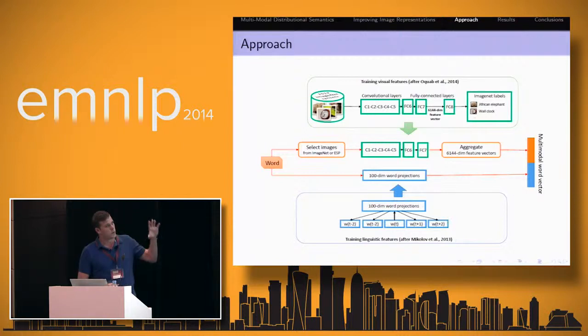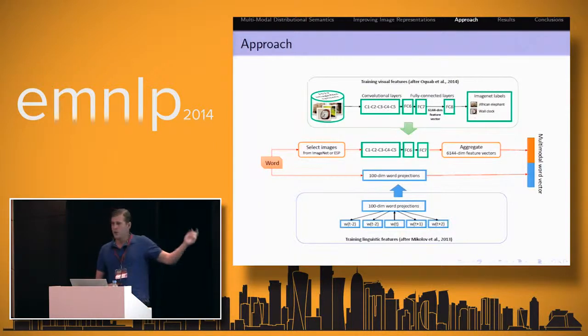So this diagram shows the whole network. It's the convolutional neural network at the top. It's been trained on ImageNet. We do a forward pass on that. At the far right there, you see the ImageNet labels. So that's the softmax. So we take the layer before that, FC7, as it is called in this diagram.